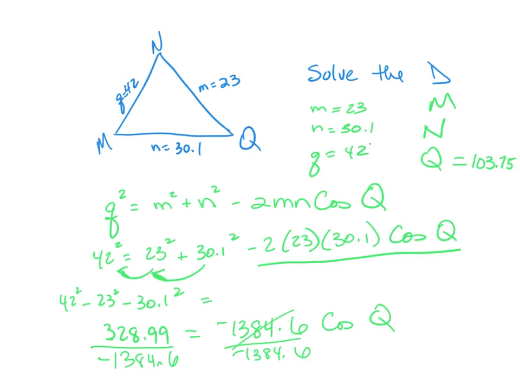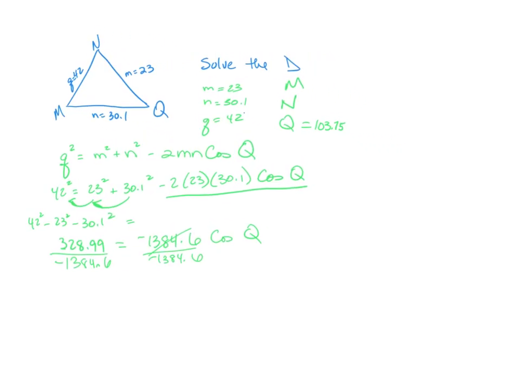So now, if we want to find one of the other angles, can we use the law of sine if we want to? We can. You can, if you like the law of sine better, you can switch over. So I want everybody to find angle M, as in mama, using whichever formula you want. You can either use law of cosine or law of sine. Go ahead and do that.